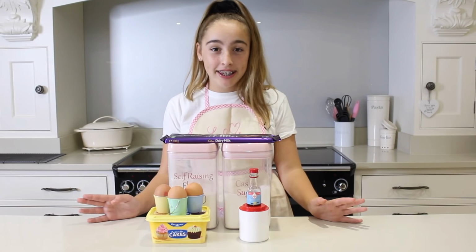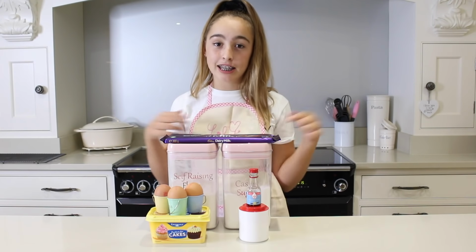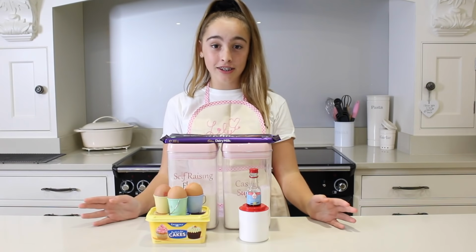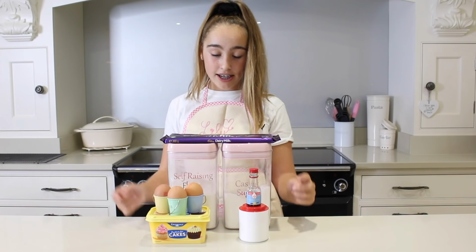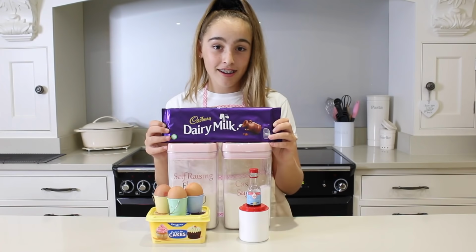Time to get ready for baking, guys. But first, you need to tie your hair back, wash your hands, and put an apron on if you don't want to get your clothes dirty. So let's talk ingredients. You need butter, 3 eggs, baking powder, vanilla extract, self-raising flour, caster sugar, and chocolate.